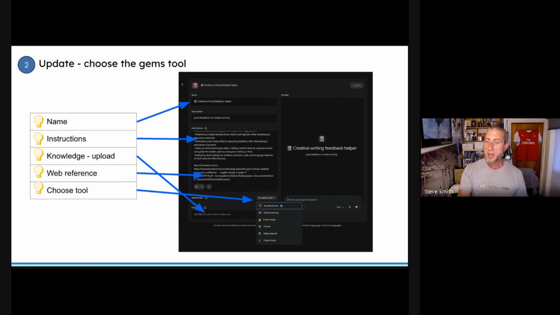A gem is great. Say I'm doing a creative writing feedback helper gem, and I ask it what are some ways to differentiate this learning for the next steps in learning. The gem doesn't know how to do that because they haven't told it how to do it, so it won't do it. Whereas if I'm doing writing feedback inside of a notebook, for instance, or I'm talking about creative writing in a notebook, I can ask it those questions. So a notebook will do multiple different things. A gem will do one thing over and over again.